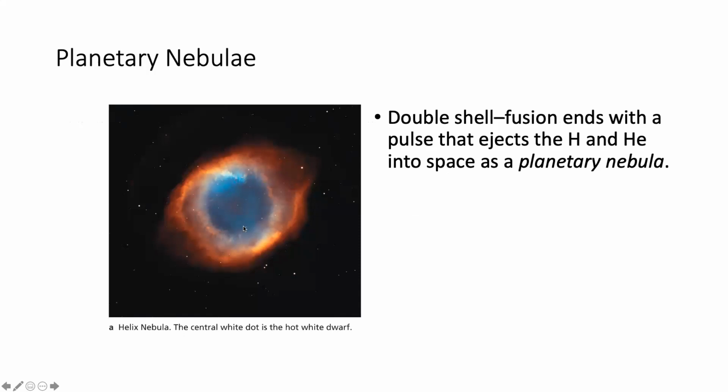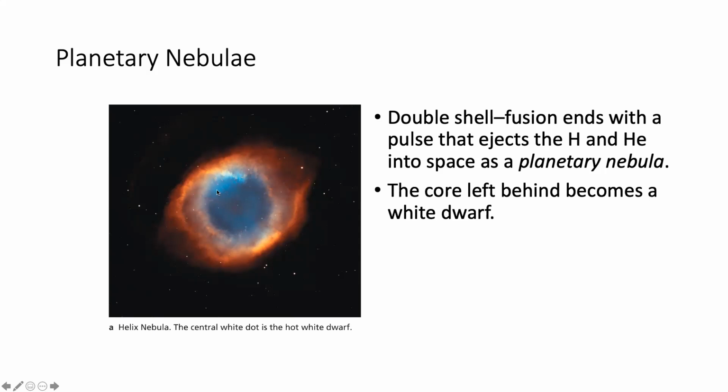You might recognize this one. This is the Cat's Eye Nebula. And if you look right at the center there, there's a little white dot right where my mouse is. Right? This is the core that's left over from this star. And you can see the red around it. This is our hydrogen. The blue in here, that's our helium. Right? They have different colors. And we have this white dwarf, this giant core of carbon that is incredibly hot and is glowing. It's not undergoing any nuclear fusion.